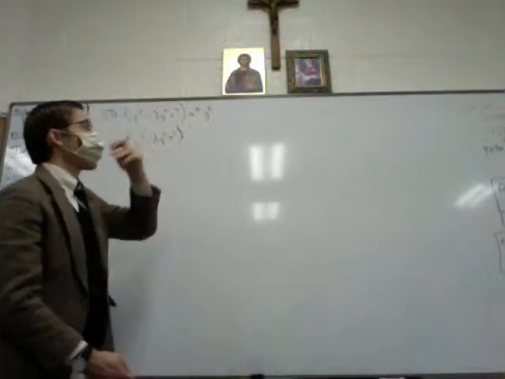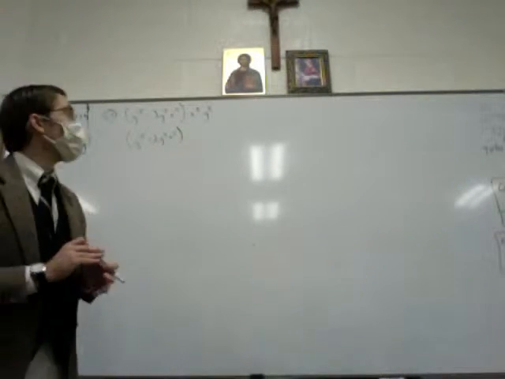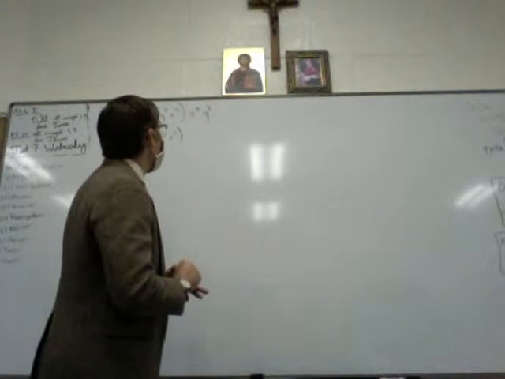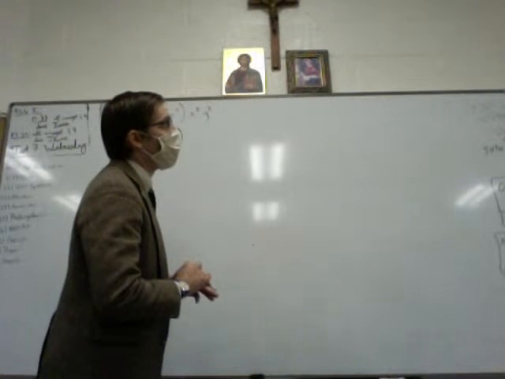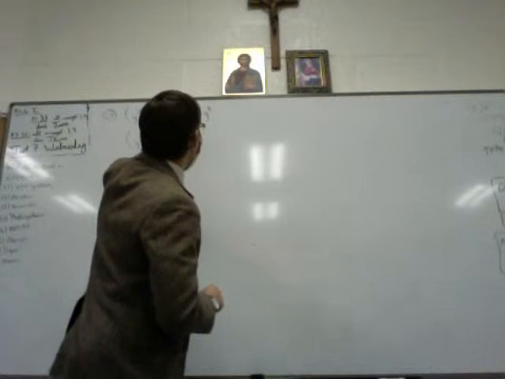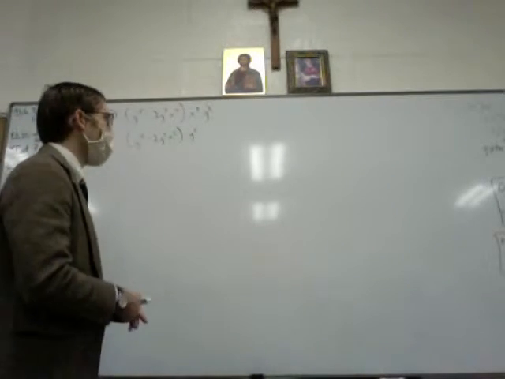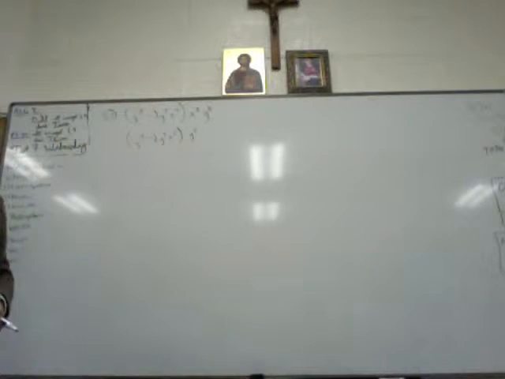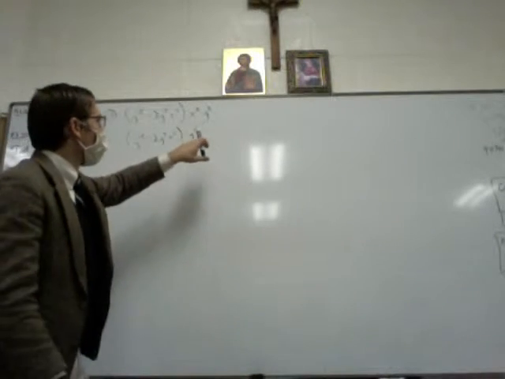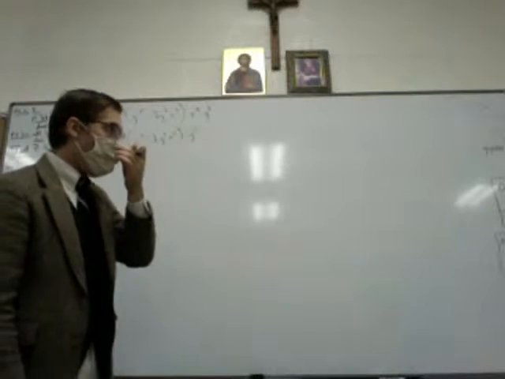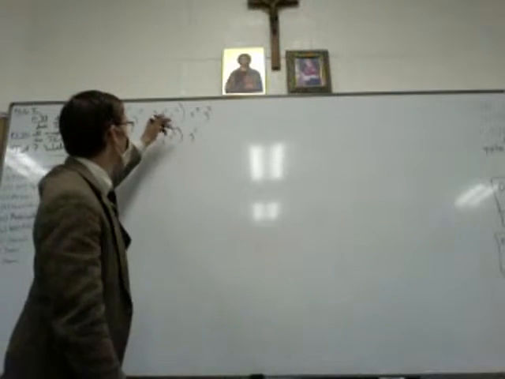What can we write instead of x to the 0, y to the fifth? 1 y to the fifth. Right, 1 y to the fifth, or just y to the fifth, because if we don't have a coefficient in front of it, it means just 1. Now when we distribute, remember it doesn't matter if the y to the fifth is on this side. It could be in front, it could be behind, because it's multiplication. So we're still going to distribute it to both.